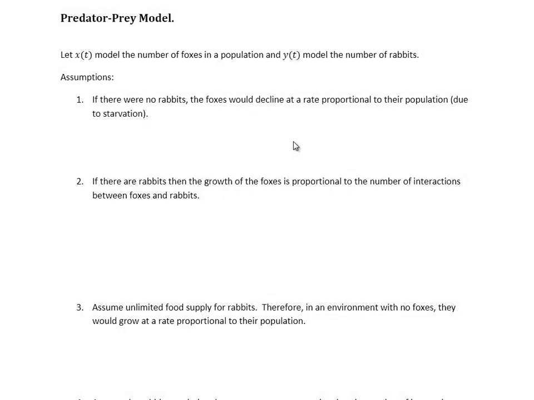Another type of model that involves a system of differential equations is one that's commonly referred to as the predator-prey model. So as our example, keep in your mind that we're going to model the population of foxes and rabbits. So let's let x represent the number of foxes in a population, and let's let y represent the number of rabbits in a population where they're both living in the same environment. So here's some of the assumptions that we would use to develop the model. First of all, if there were no rabbits at all, then the foxes would have no food. And so they would basically die out. They would decline at a rate proportional to their population due to starvation. So just like when we did population modeling and we said that the rate of change of a population was proportional to the number of, or the size of the population, same idea here.